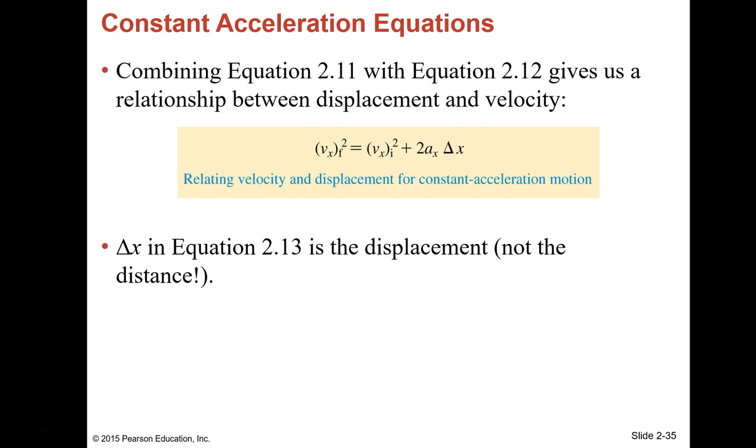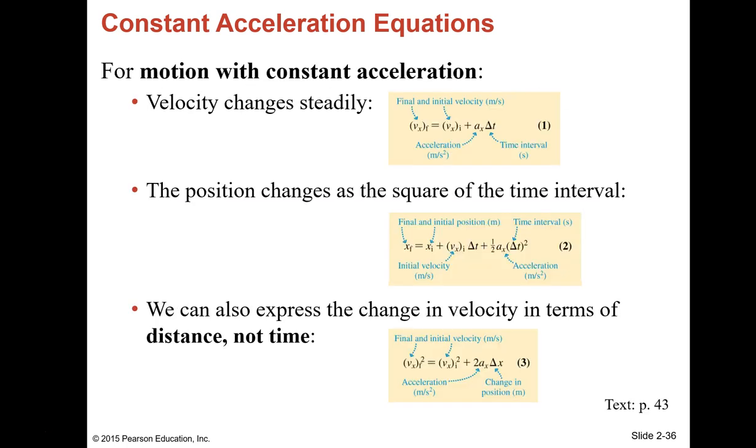So if we combine these other two equations, we get this: VF squared equals VI squared plus 2A delta x. Delta x is your displacement. Your book does a good job of deriving this equation, and we will do some of this in class. But those equations that are mentioned here, you need to be able to manipulate. You need to be able to rearrange those, and put a couple of them together to figure out certain things. And we will practice that in class.